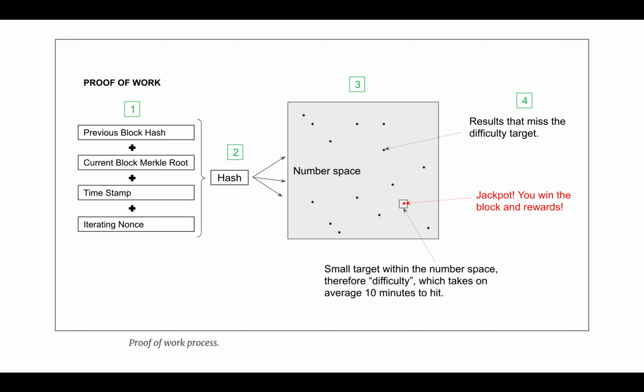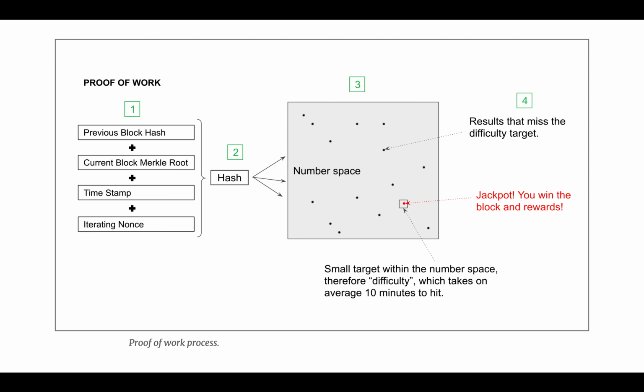The steps in the proof of work process in the diagram above are: 1. Data to hash. The 4 numbers that are hashed to create a new block are the hash of the previous block, so a chain of related hashes can be built, hence blockchain. A hash called Merkle root, containing all the transactions of the current block, a timestamp, and an arbitrary nonce, which is the number that is iterated in the next step to find the hash within the difficulty target.